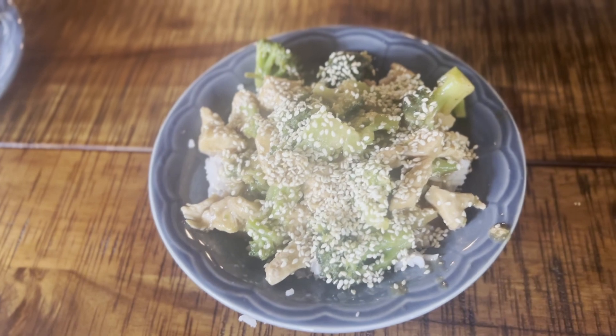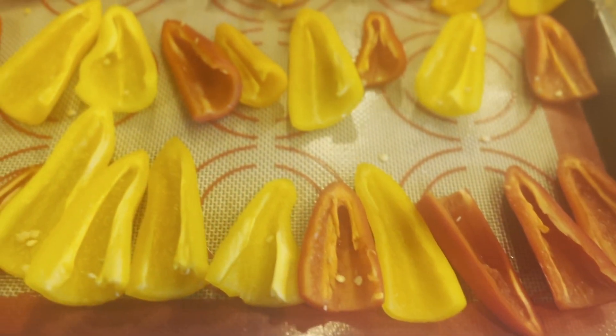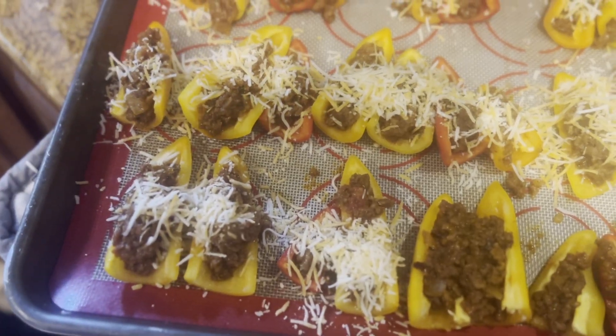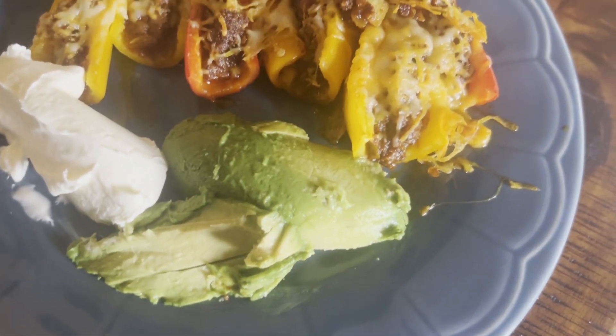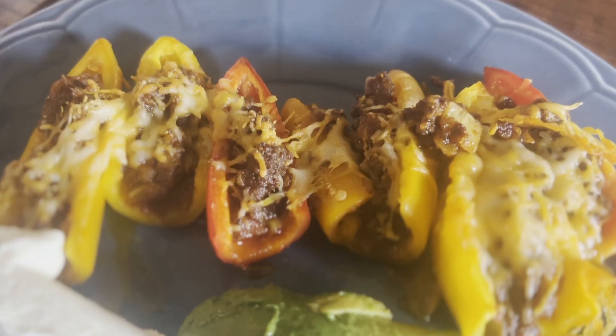The next day I made this — it's like one of my new go-tos. It's basically like stuffed nachos but you use peppers instead of tortilla chips. I put chorizo in, and I do a ton of different spices and stuff on it, but you top it with cheese — I do no cheese on some of them for one of the girls — and then crème fraîche or sour cream and avocado. This is so good.